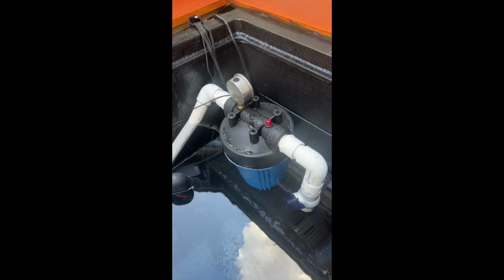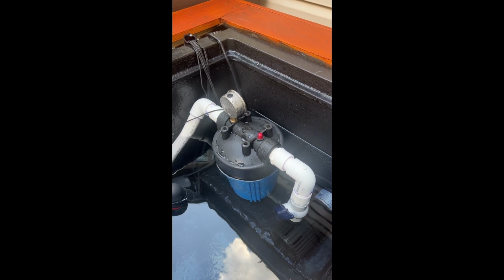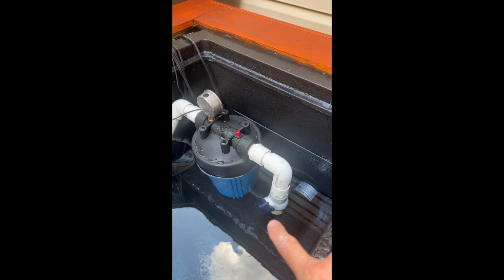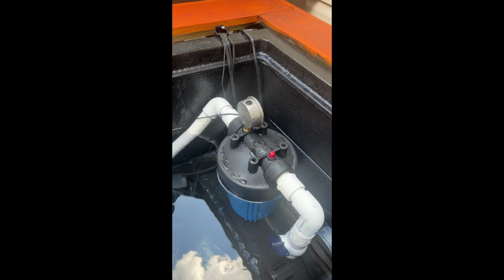Then from here you can see that I have my other pump and my other filter sitting on the ledge of my chest freezer. So I built it where the pump is over here to the right, and then the filter in the middle, and then I have the outlet line, the line going out. I've got it pointed down now, so that way it circulates the bottom of the tub, because I was finding that the bottom not getting circulation was a little bit of a problem. So that's how I've got it set up there.